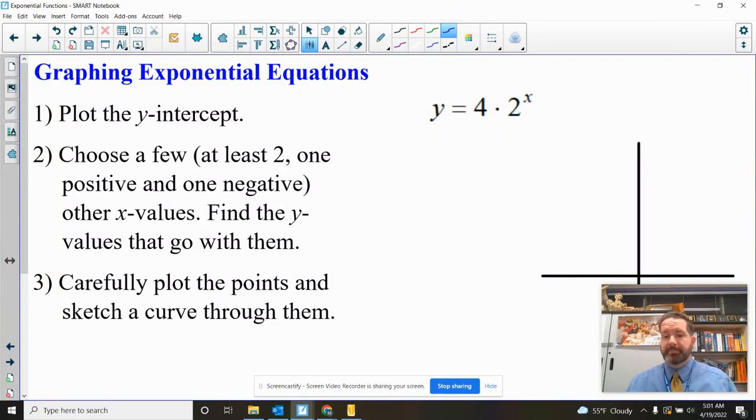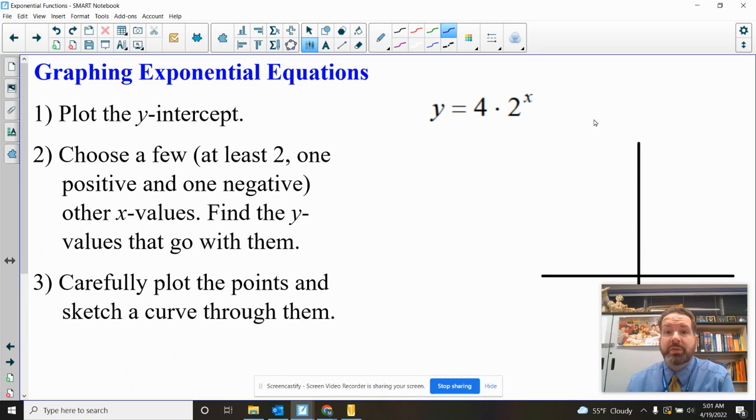When it comes to graphing, most of the time, I'm going to recommend that we just use Desmos or a handheld graphing calculator. However, getting a sense, making a rough sketch by hand isn't that hard, and I would like you to be able to do it. So here's the process. When you are graphing an exponential equation, we know it's going to have either that growth shape or that decay shape. So all we really need are a few points to draw our growth or decay curves through.